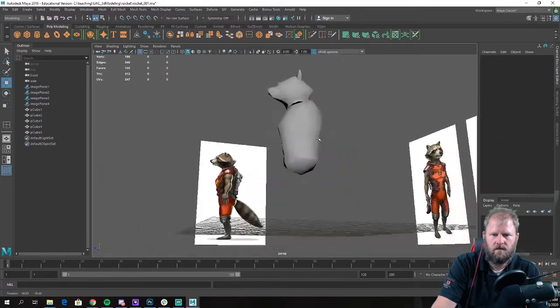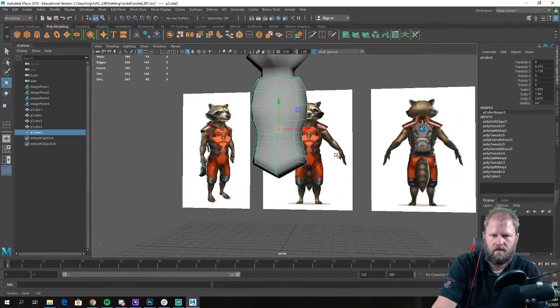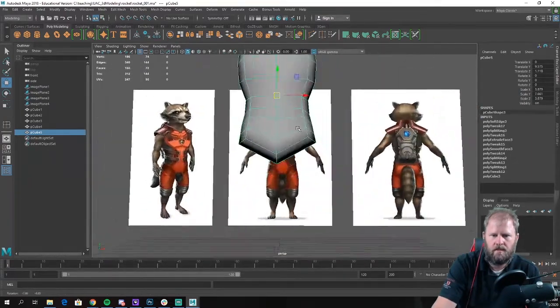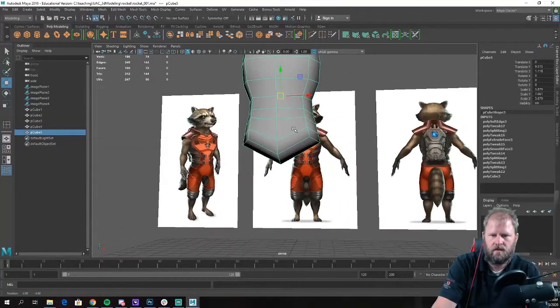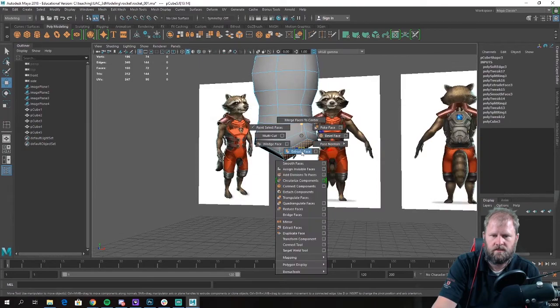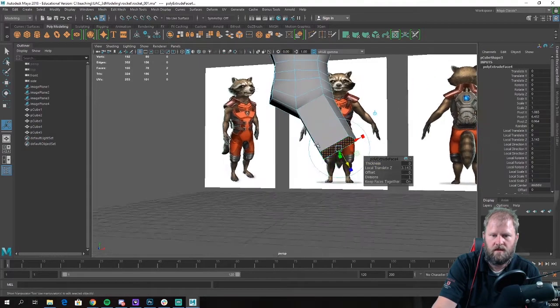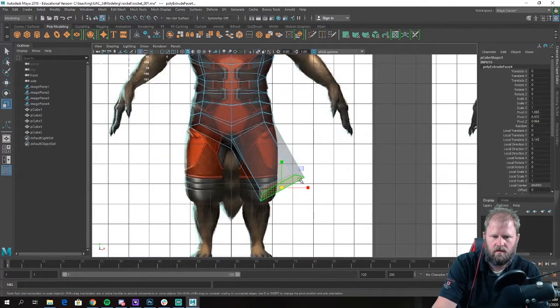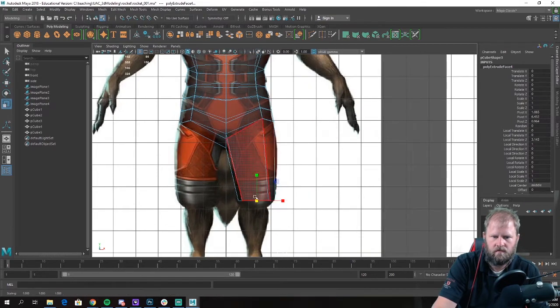Okay, so far so good. Okay, so we have rocket legs. Now what I would like to do is, a couple things we could do. One thing I could do is, we'll just test this out. We could just extrude this and make a leg. I don't know if I like this though. I would rather just build one from scratch and then try and noodle it in. But we'll see how this looks.